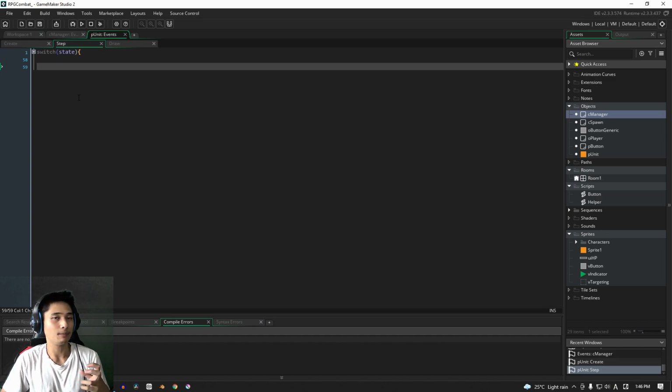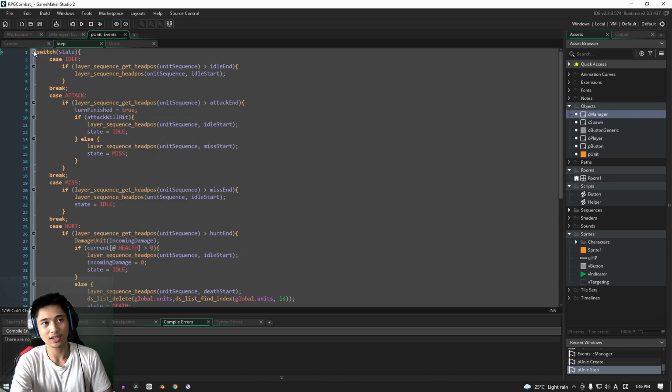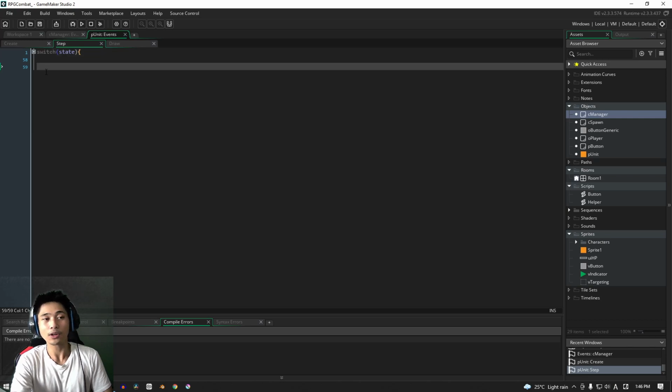If you have an animated targeting icon, then you might be better off using an object that moves to where the unit is instead of just drawing a sprite. But that's completely up to you. So what I'm going to do here, all I did for this is collapse the switch statement. And we'll write out the actual code that we need, and then I'll go through it with you guys step by step. Okay, so let's do that now.